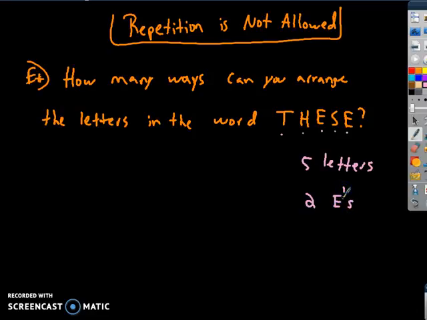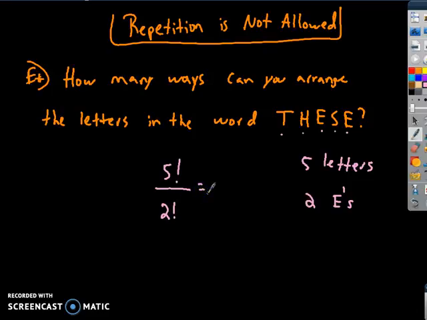You want to take into account all the letters that get repeated. All right, so basically what we're going to have this time is, since you got 5 letters, there are 5 factorial ways of rearranging them. But I got to divide out the ones that repeat. So I got 2 E's that repeat. I'm going to divide that by 2 factorial.